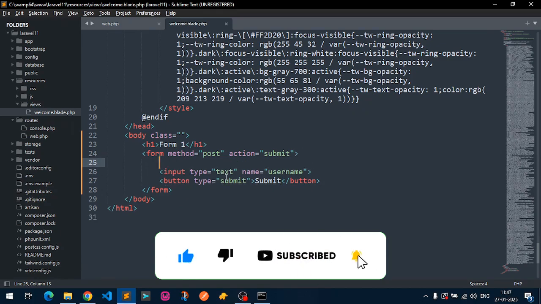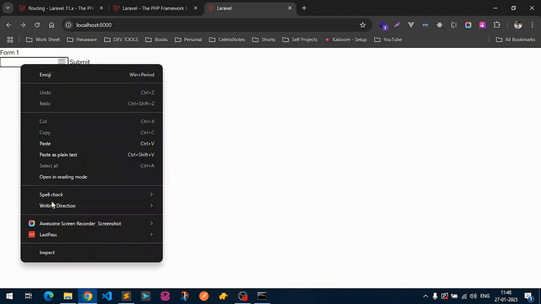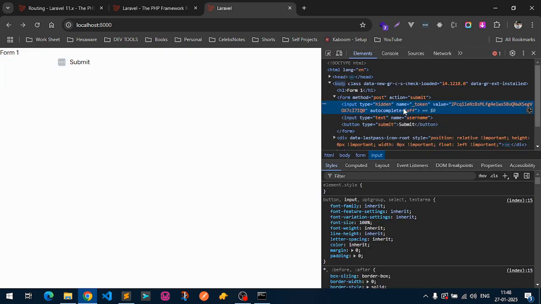So this is one of Laravel's security features. So we have to add a CSRF token here. So @csrf, and it is Blade's default functionality to use any PHP short functions here directly with the at sign. So you can execute directly with the at sign in Blade. Let's just check and refresh. If you want to confirm that the CSRF token is included or not, you can simply inspect element and check input type hidden with token and the value with the key that allows us to submit the form.